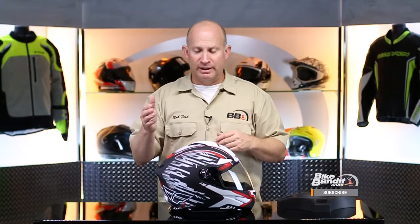Guys, gals, there are a bunch of different graphics to it, and within each graphic there are numerous colorways, plus they offer solid colored helmets. Your size spectrum is quite substantial — it's an extra small through, I believe, a 3XL, so there's definitely something that's going to fit your taste as well as your head size. Then your cost: I believe you're $180 for the solids and $190 for the graphics, so $10 for graphics is a pretty smokin' deal. An absolute awesome helmet.